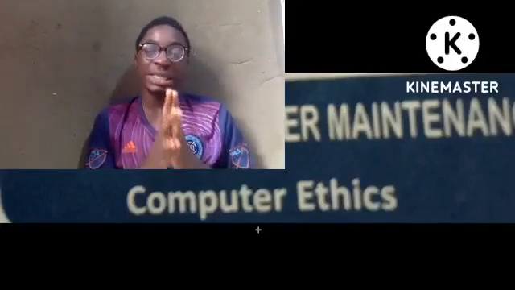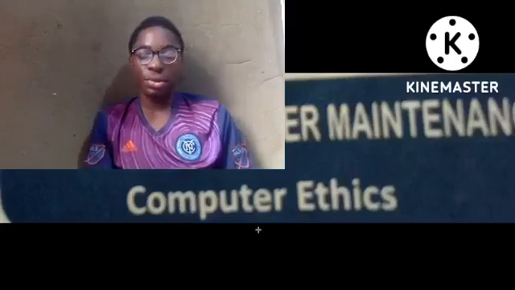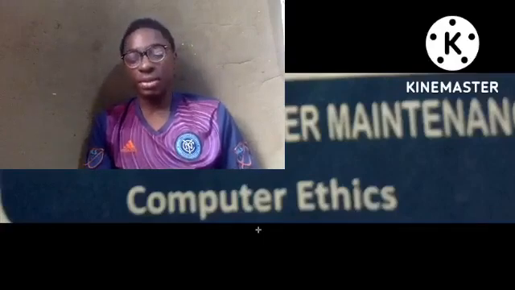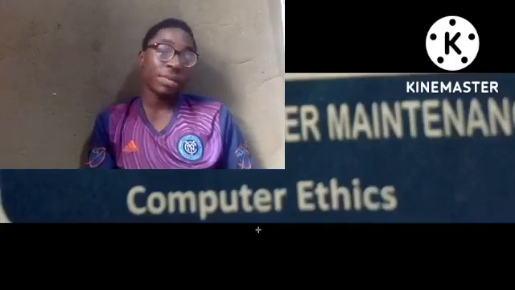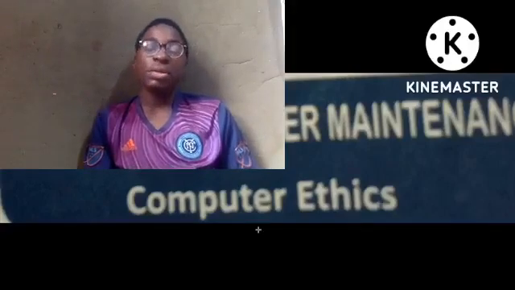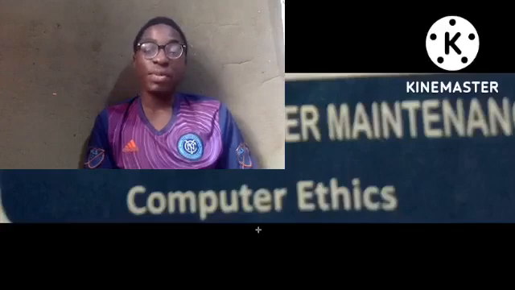So the computer room is a place that should be highly organized. Then let's talk about the laboratory rules and regulations in the computer labs. Pupils are prohibited to enter the lab unless authorized by the teacher. Scan diskettes before using them. Then also, report all problems related to the system to the teacher or the instructor. Very important, so don't try to fix any problem yourself.